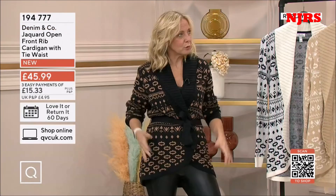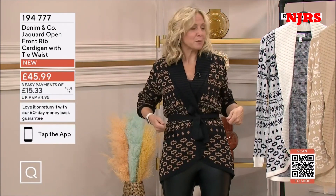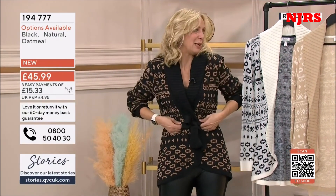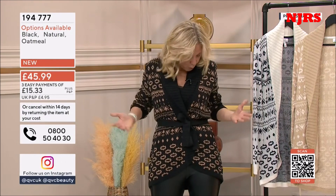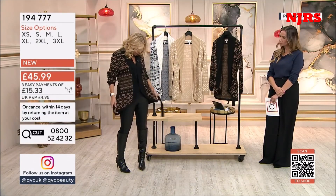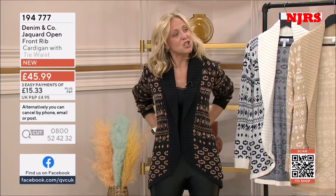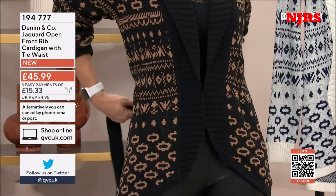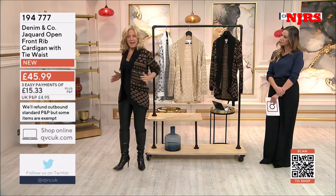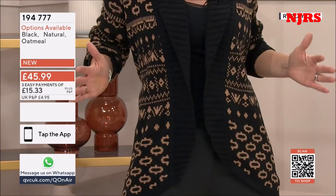Obviously it is edge to edge with the tie front, so you can do the adjustment. If you want to wear something baggy and a bit more oversized, you absolutely can. And you can gather it in on the waist. Small works really well for me. And it's just so easy to open it out, tie it at the back, and then you've got that kind of shaping on your cardigan. The word cardigan — we often think of something that's quite boxy, but that just creates that little bit of shaping in at the waist, even if you're wearing it open.